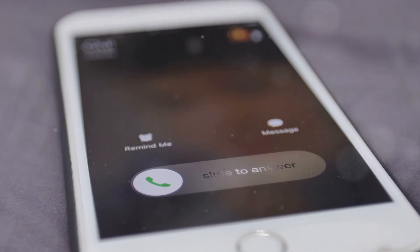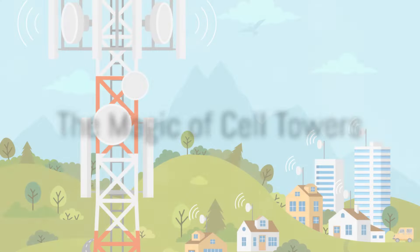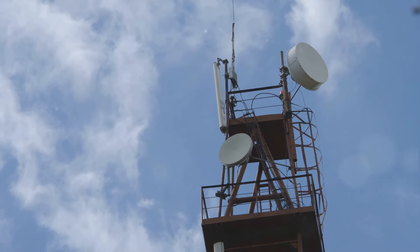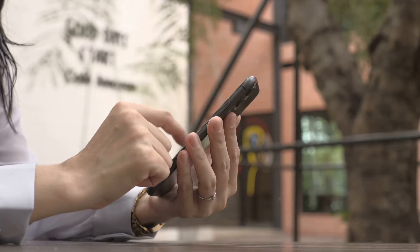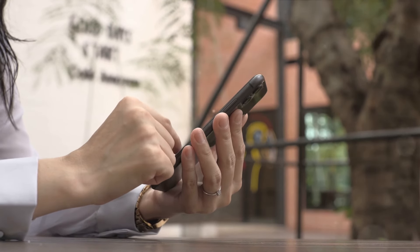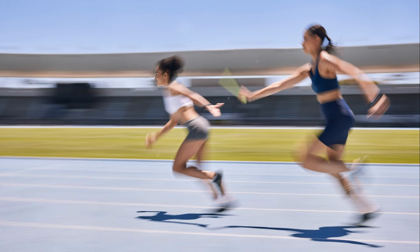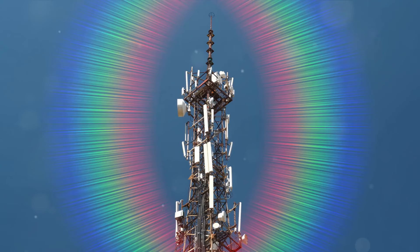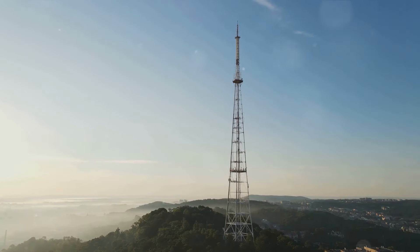So that's how a call is made, but how does the person on the other end receive it? It's time to introduce another important character: the cell tower. They're tall, they're powerful, and they're the unsung heroes of our daily conversations. Cell towers, or cell sites as they're also known, are the key players in receiving and transmitting our calls and data. When you make a call, your cell phone changes your voice into a digital signal, which is transmitted via radio waves to the nearest cell tower. The cell tower takes this digital signal and passes it along a network of towers, each one handing off the signal like a relay race until it reaches the tower nearest to the person you're calling. The receiving cell tower then sends this digital signal to the recipient's phone, translating it back into sound.